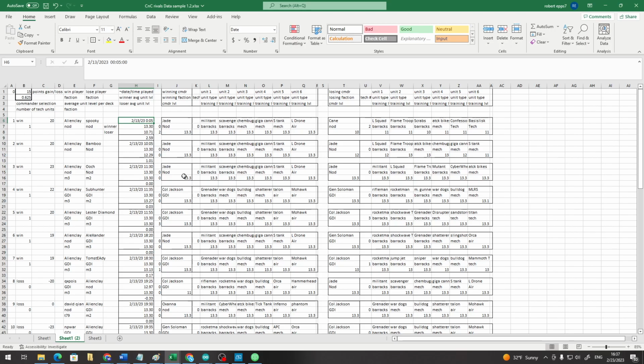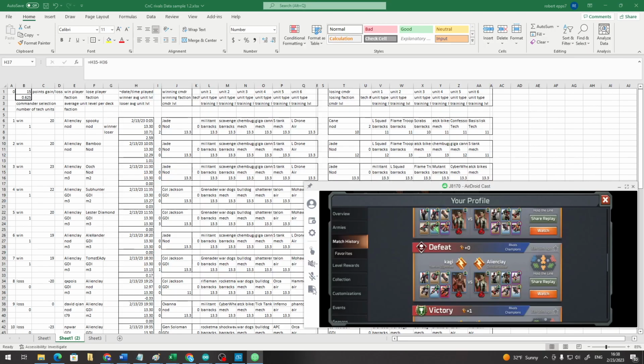I'm using Excel to do some basic stuff here. For instance, I keep an average of the unit level in this case right here, for the winners and the losers, and then a spread. This number right here is the winner minus the loser. If it's positive, it shows how much higher the winner was than the loser in terms of their average levels, and vice versa. If it's a negative number, such as in this one case, it shows how much lower the winner was compared to the loser. And going back to the game, this is just looking at the various pieces of data that can be gained here.